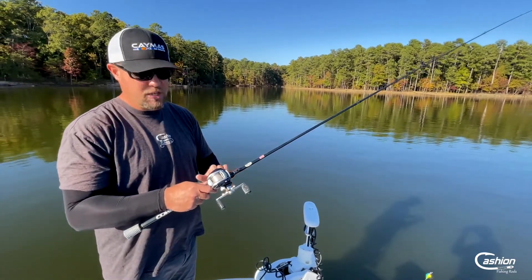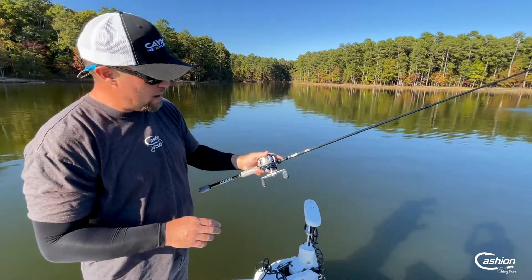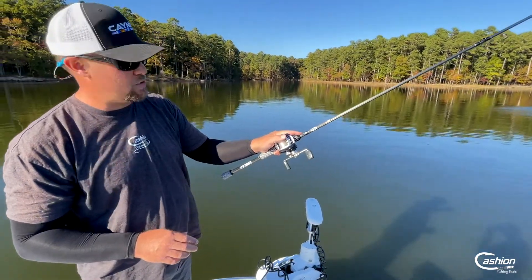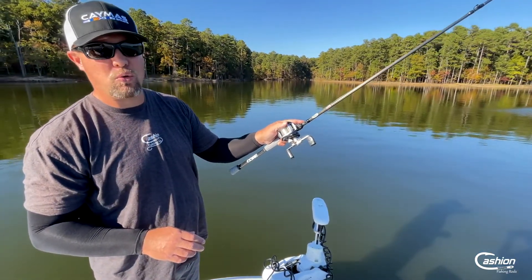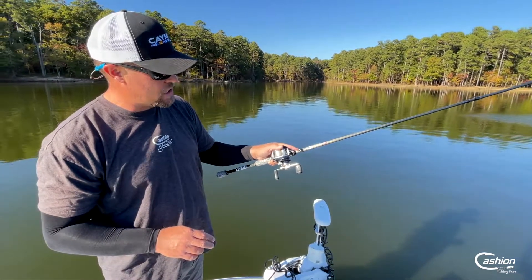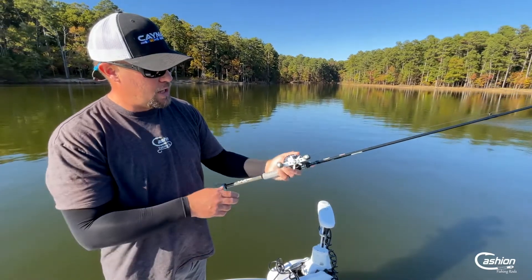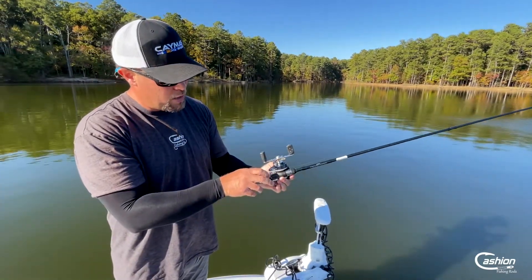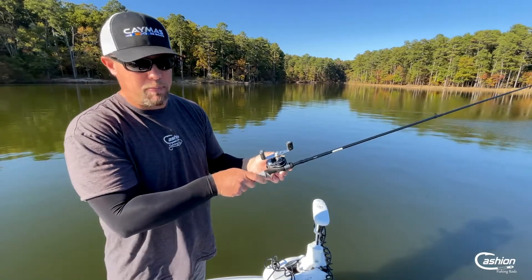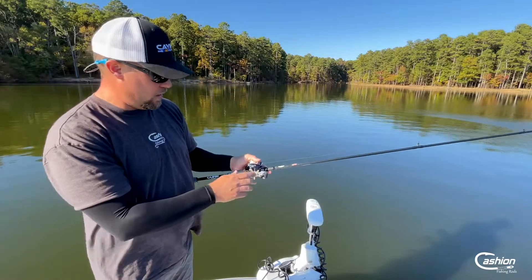On the all-core series we're going with the cut-down reel seat. You can see that when I hold that rod, that's where my finger sits right there — that is incredibly comfortable, all-day comfort. My finger is just sitting down there, sloped right down to the blank. We've got the American Tackle exposed blank reel seat on the back, so I'm feeling the blank right here. That is a very comfortable setup.